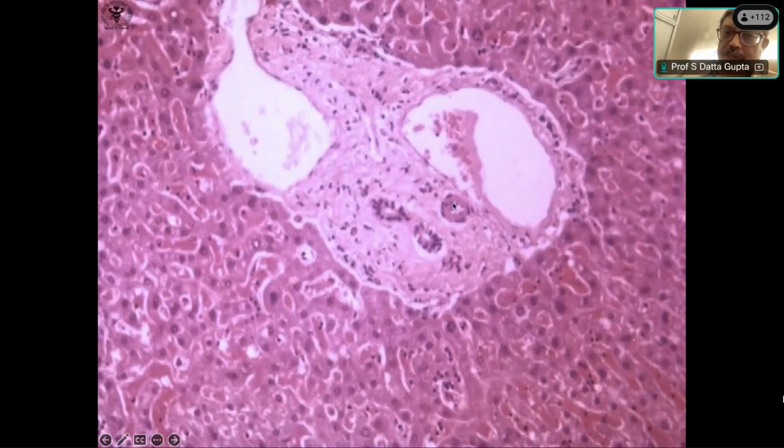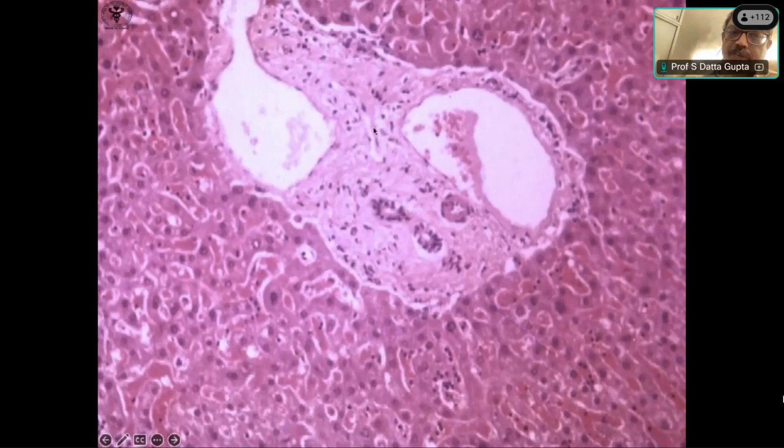If you find a bile duct, the hepatic artery is invariably adjacent to it. In fact, if you take the diameter of the hepatic artery and draw a circle all around, somewhere there it will hit a bile duct. This is very important to know. Secondly, the hepatic artery and the bile duct have almost similar diameters. They're not very different, but the largest structure there is invariably the portal vein.